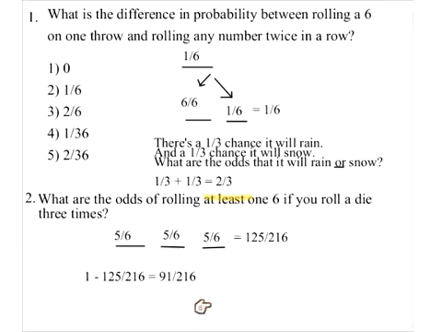That's very realistic. I always get asked that question, what if it were at least 2 6s? It would be a much harder question, so hard, in fact, that I've never seen them do it. Sometimes they do something like exactly 2, which is also hard, but it's easier, but I've never seen them do at least 2. They always do at least 1 so that you can use this trick, because you can't use this trick if it says at least 2.